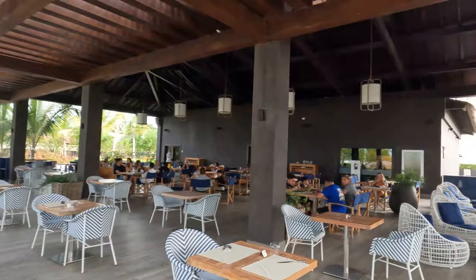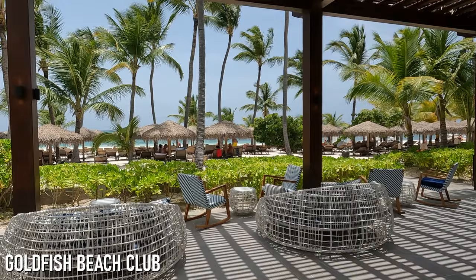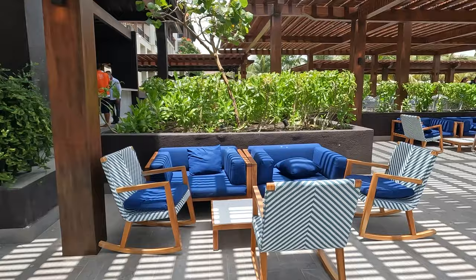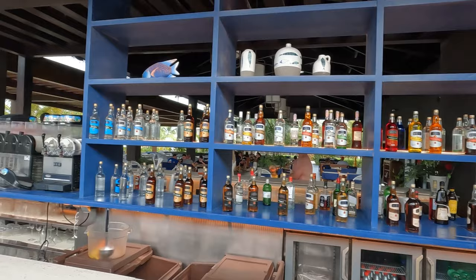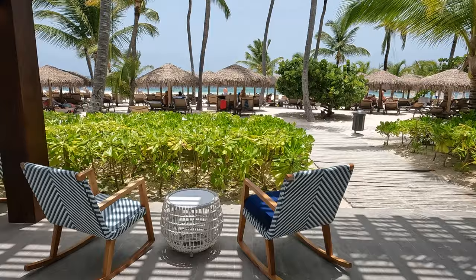Let's take a look at the bars. The Goldfish Beach Club is accessible to all Lopesan guests, and given its proximity to the main pool and the beach, it was no surprise that this bar appeared to be the busiest bar on the property. And while this bar does get busy, you'll have no trouble finding a place to sit, as there's an abundance of comfortable seating options nearby. At the north end of the beach, unique guests will have access to the unique beach club, which includes the unique beach bar. While we didn't find the unique beach bar to offer any premium liquors or drinks which weren't available at the Goldfish bar, we did generally find it to be much less busy, resulting in quicker service and higher quality drinks. The unique bar area offers plenty of seating, and while the views from the Goldfish bar are good, the views from the unique beach bar are some of the best on the property.